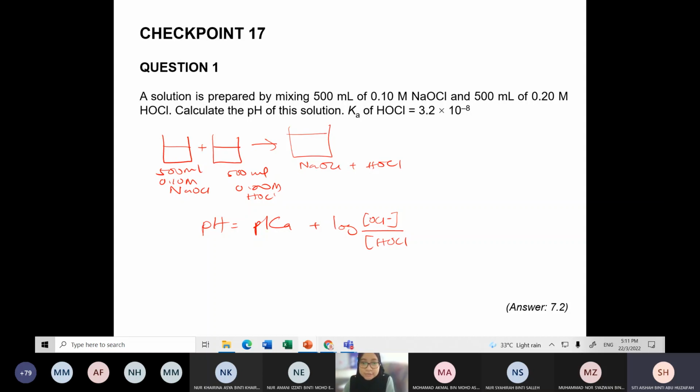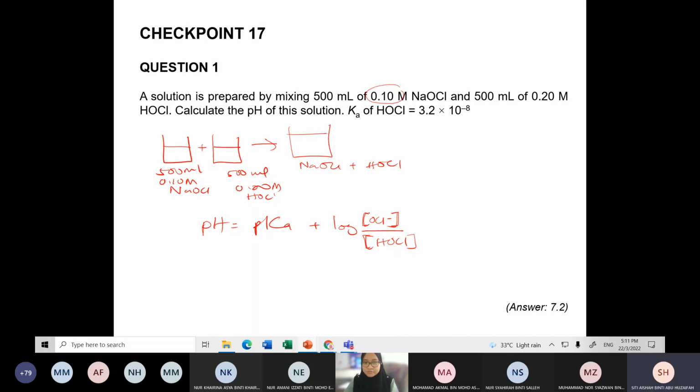Okay, the concentration. Bila dia tunjuk sini, okay, kan kita ada dua option kan, you can go for the mole ataupun you can go for the concentration. Okay, so you should get the same answer. So kalau you nak pakai concentration dekat sini, if you choose to use concentration, you are not supposed to use the initial concentration before the mixing. Okay, before dia bercampur. Itu salah. You akan dapat jawapan yang salah.